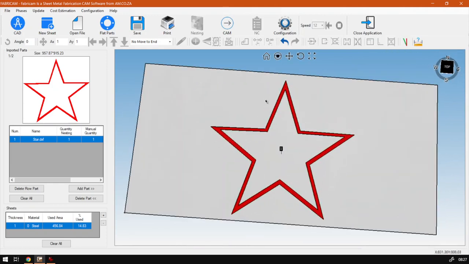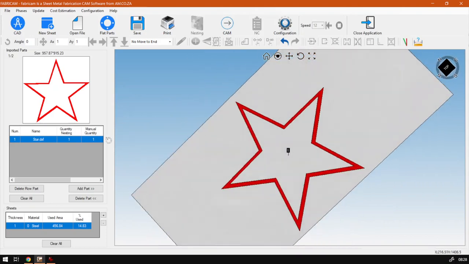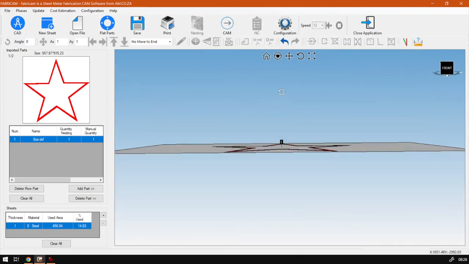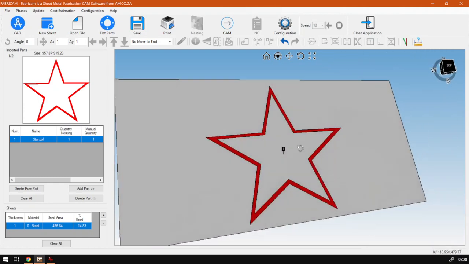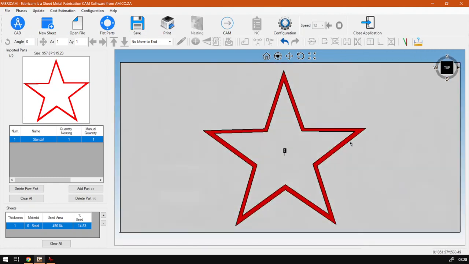But this one does work the same as, like I said, this one, so you can simply go in the corners if you want to rotate, then rotate up and down, left and right, and so forth. But yeah, that is it on the rotation with the mouse. Like I said, it is similar to this one, the actual function.